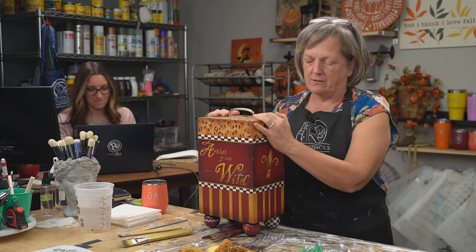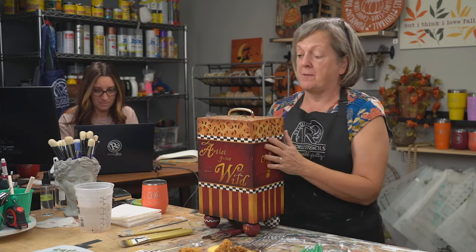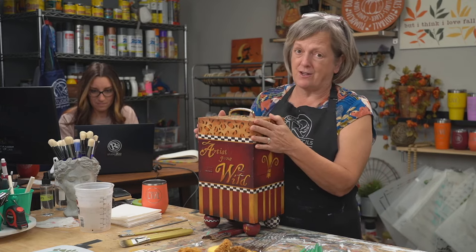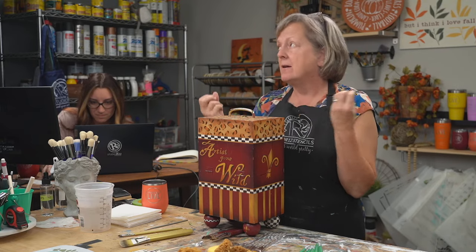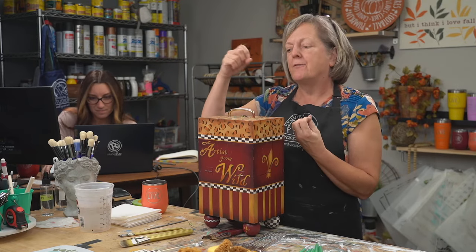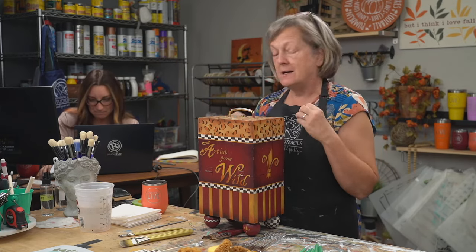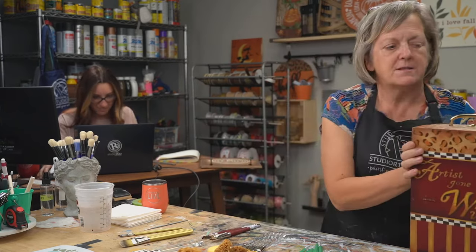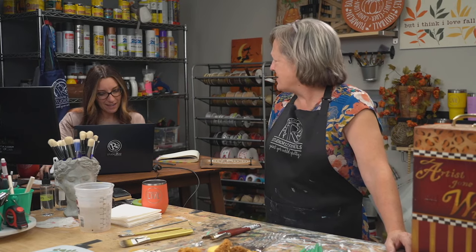I do love these boxes. I used them for probably 10 or 15 years, and they have done a great job. I've got some Russian sable brushes in here that will last 30 years if they're kept in a good environment. Today when I was sorting through them, if you load your brush right, you can paint the entire alphabet in one load of the brush. They're so well made. That's amazing. You can't get them anymore. They're not available. I used to carry them. So much of the world has changed, and it makes me somewhat sad, but I'm not going to go there. Okay. I can't get a Russian sable brush.